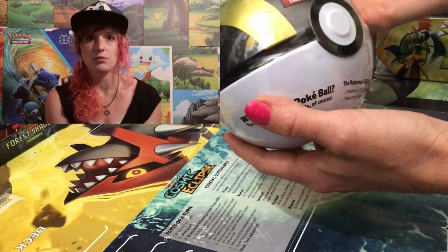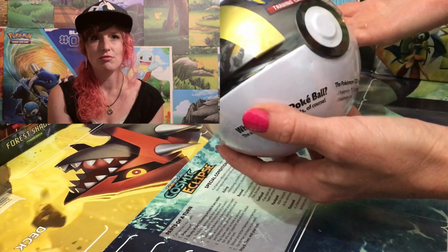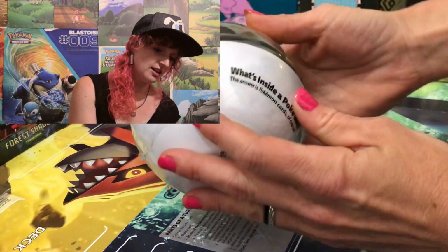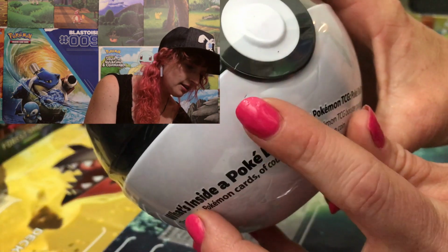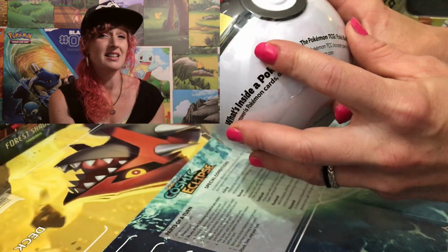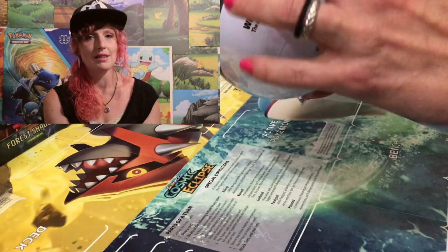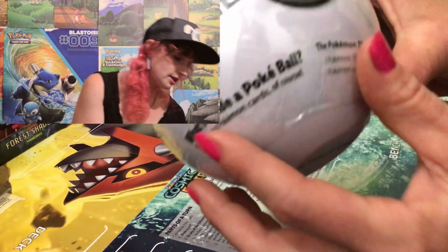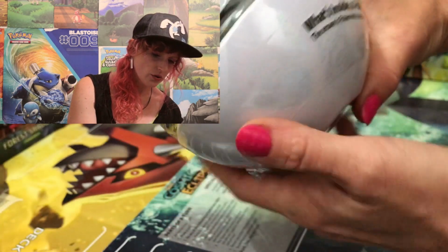If you haven't decided whether you're a collector or a player yet, it's just a really nice way to see what cards you can get. It's all exciting. It's in really nice packaging, and this one's actually really cool. It does have a tiny little dent, which is really common with these tins. If you get them through the post, they do sometimes come with little dents in. So unfortunately, this one does have a little dent there, but that is the only blemish on this tin.